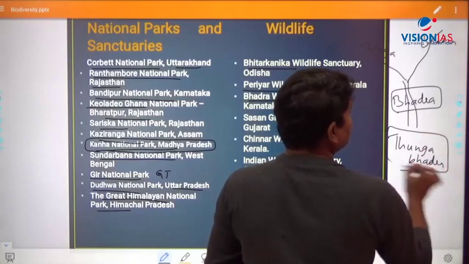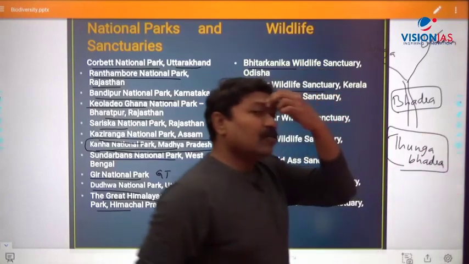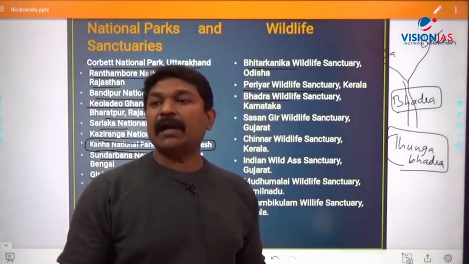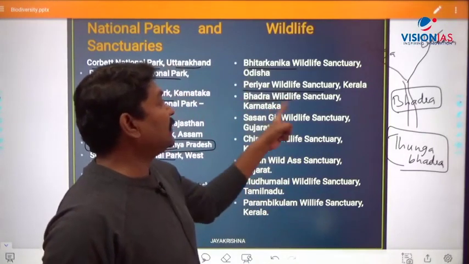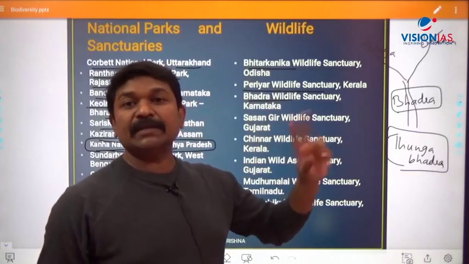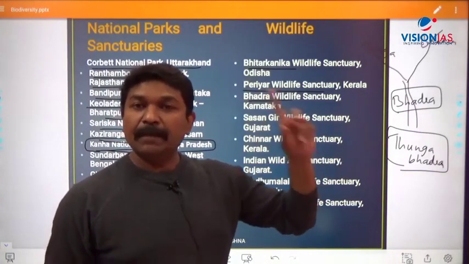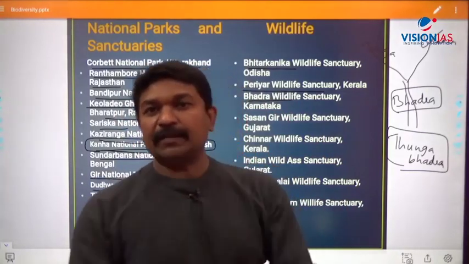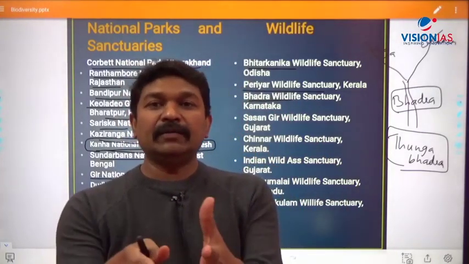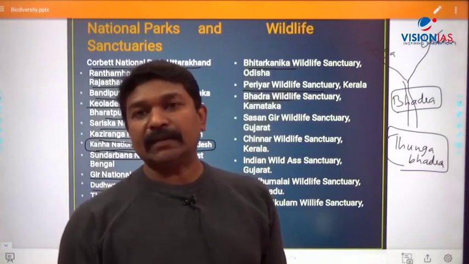Both the rivers confluence to form the mighty river called Tungabhadra. This is about the Tungabhadra. Bhadra Wildlife Sanctuary, Karnataka. Both of them are present in Karnataka. Tunga, Bhadra. The moment they get united, they flow into Andhra Pradesh. Right now they enter into Telangana and then into Andhra Pradesh, right?